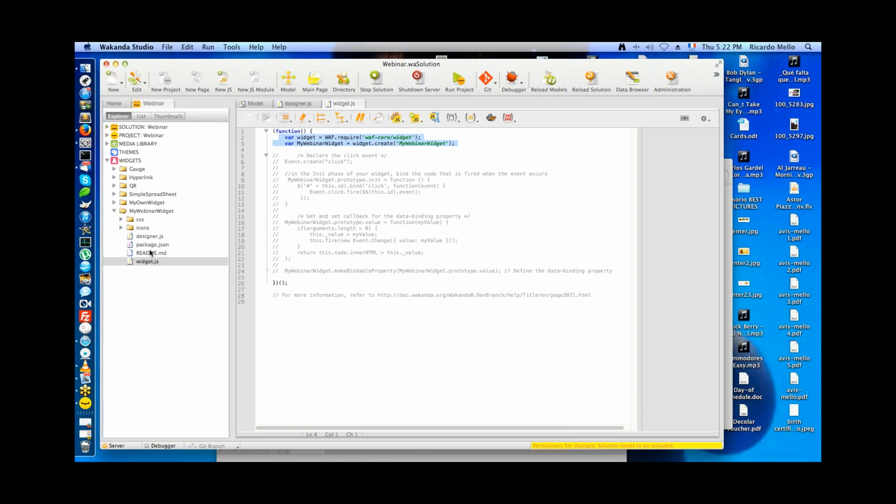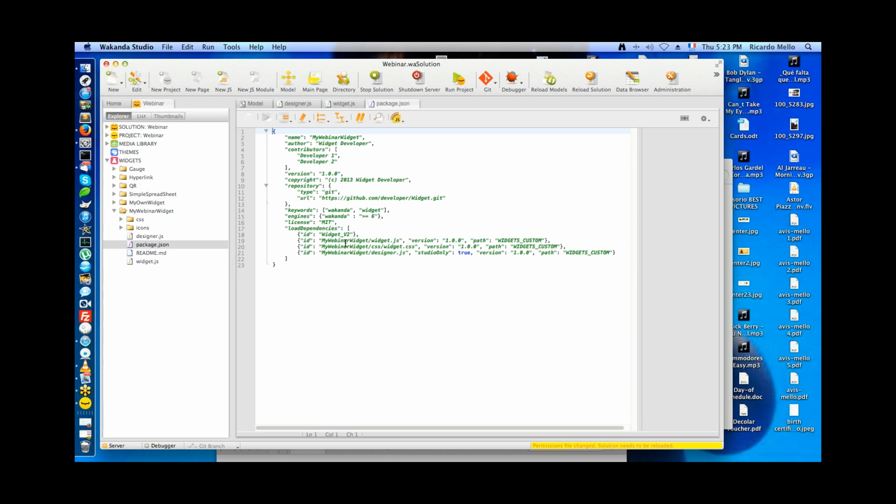Okay. So the package.json is, as you all know from Wakanda 6, we are having a new system that loads just the libraries that we need. And so the package.json is going to tell which files I use.